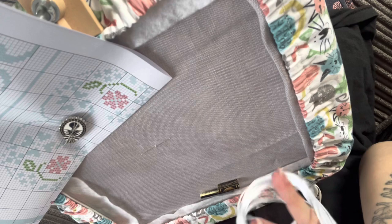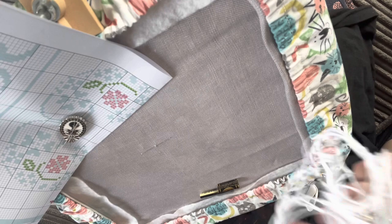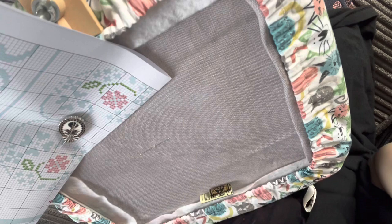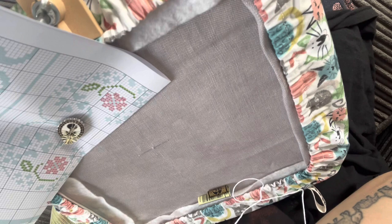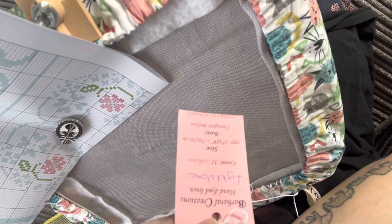Now, I know in that video I said I would want to finish it by then, but I don't think that will ever happen because I didn't realize how huge this pattern is. It's massive. Honestly, guys, it's ridiculously huge. I'm using 50 by 70 centimeter fabric, which in inches, I don't really know. Let's have a look if I can give you inches, just for your own sake. So the size is 27 inches by 19, and the fabric is by Barbara Al Creations.